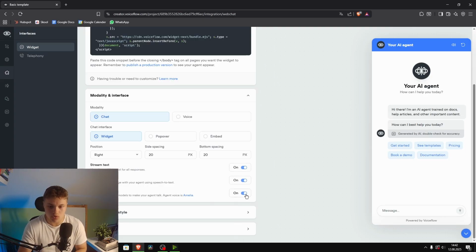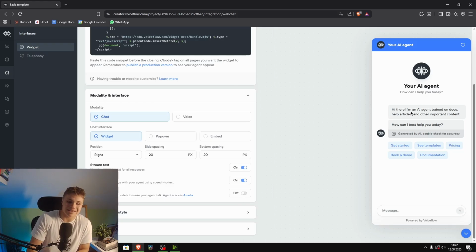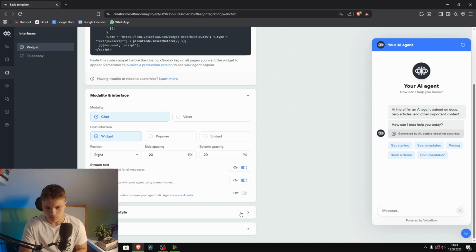Voice output you can turn off, because if this is on and someone loads up your website and opens the bot, immediately the bot will start to read out the text it has written. This can be really annoying, as it is really loud at doing so. So you can turn this off.